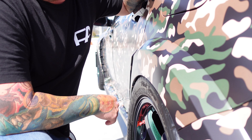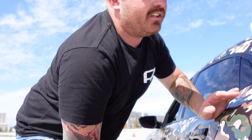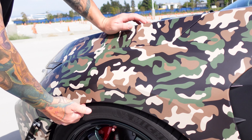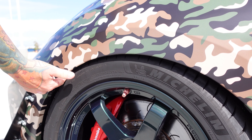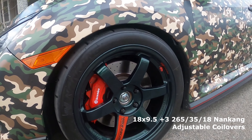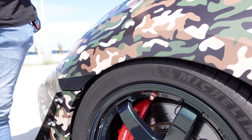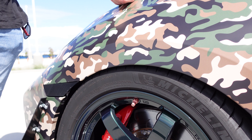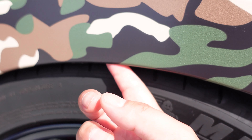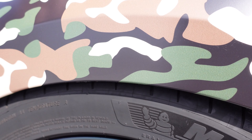Rolling is totally worth doing because you're able to achieve this fitment. In the front, the fender liner is trimmed up in here to give it space, and we trimmed all the way down to where the lights are. There are like two tabs that got taken away, but the fender liner still holds up perfectly.